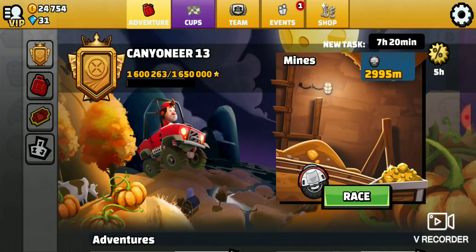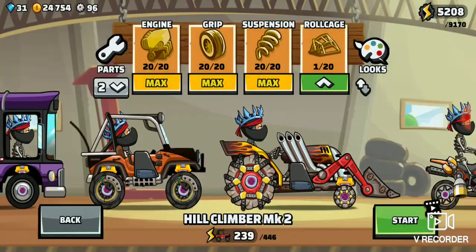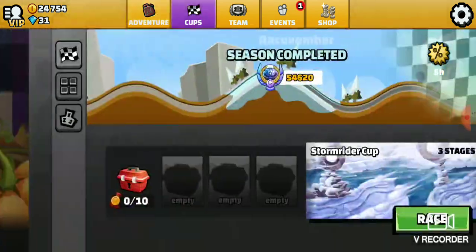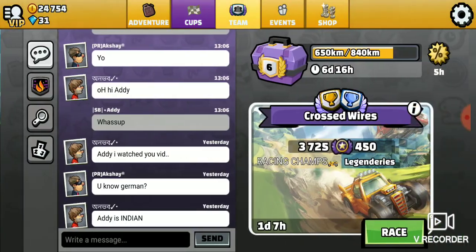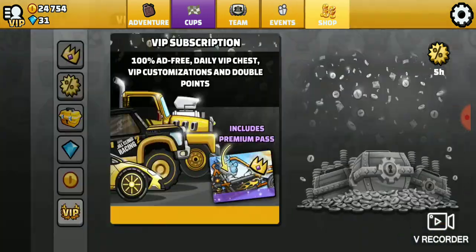Well, to reach Canyoneer quickly, there are many tips for many adventures. For example, if you want to reach Canyoneer with 9,970 max GP, you hear me? Yes guys, 9,970 GP. If you want to reach Canyoneer with that, just wait for 2 days, you will reach. So easy. Yep, it's very easy.